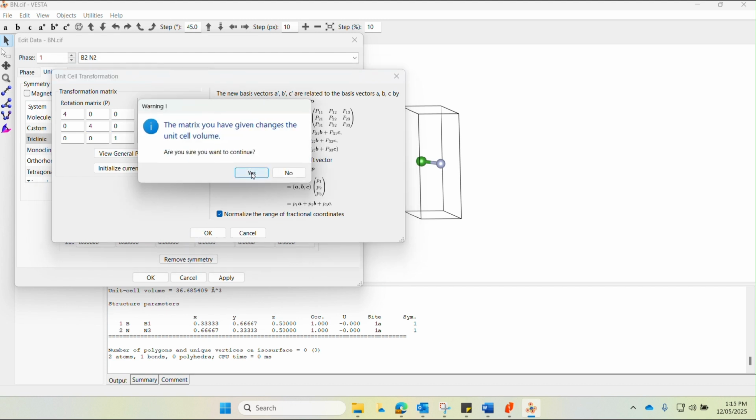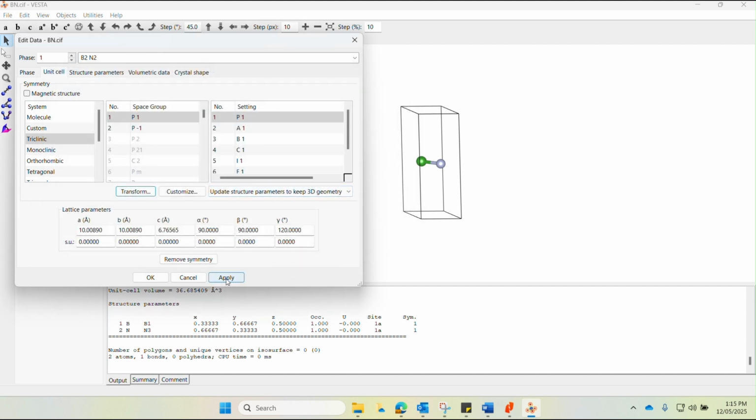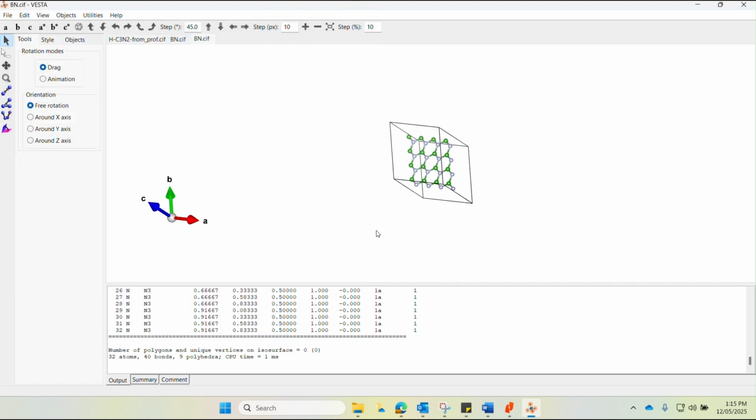And here, Search atoms in the multiple cells, you have to select this one, and then press OK, Apply, and then OK. So this is how we're getting the monolayer of the boron nitride.